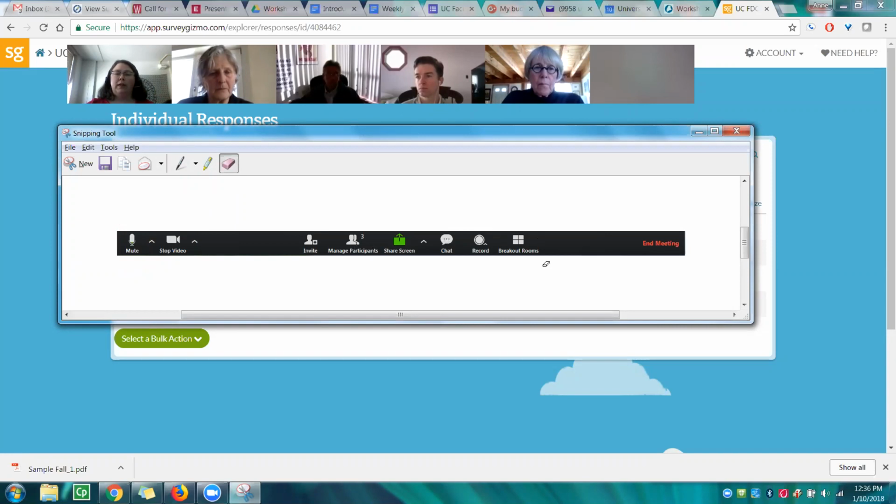You can ignore all these other buttons, but I do want to point out one that's called Breakout Rooms. You don't have it yet, but when I turn on Breakout Rooms, there'll be a button at the bottom of the screen where you'll go off into your own space and you'll do some work in Blackboard.